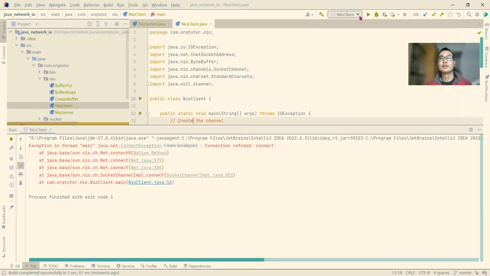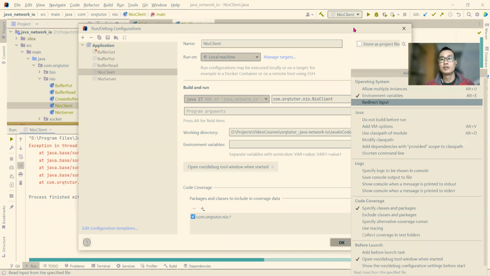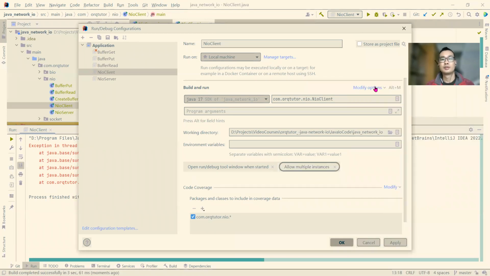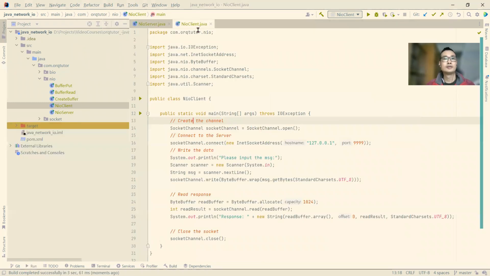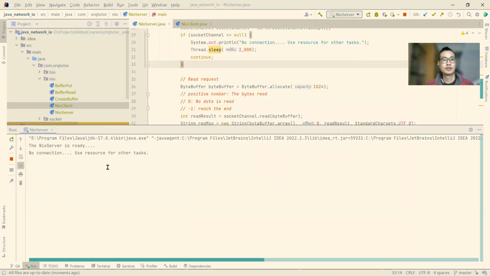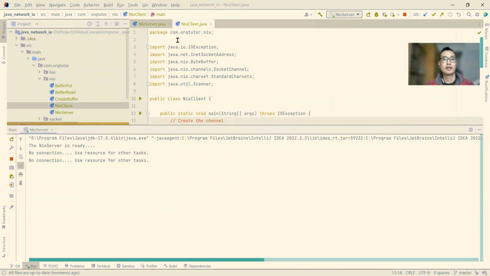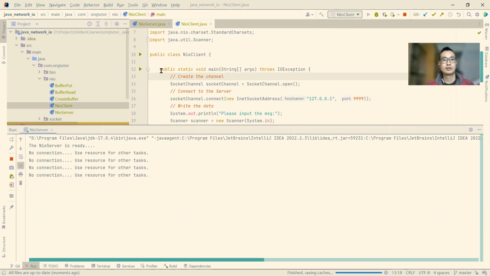Okay, and then we edit the configuration. For NIO client, allow multiple instances. Let's turn it on. Okay. And let's run the server first. The server is ready. And let's run the first client.